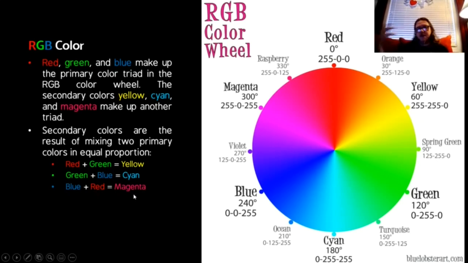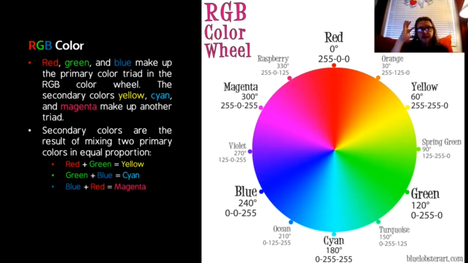Now, as I mentioned, the RGB color wheel is additive, meaning that if you mix two of the primary colors, the resulting color in the middle is actually brighter than the two colors that were being mixed.